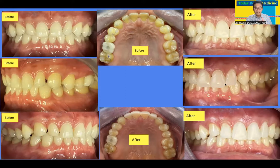Normally they said 4 teeth, number 7, 8, 9, 10. If you restore with Iveneer, you can get done within 30 to 40 minutes. But in my experience, it took about an hour and 15 minutes, because again, when you don't follow the instruction, you will mess up your case. So this is before, this is after. On the right side, this is before and this is after. You can see the gap being closed.